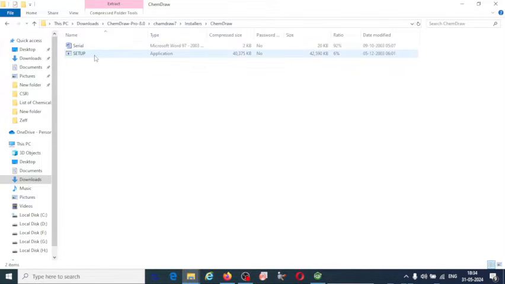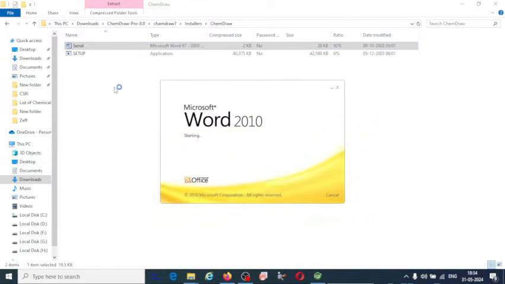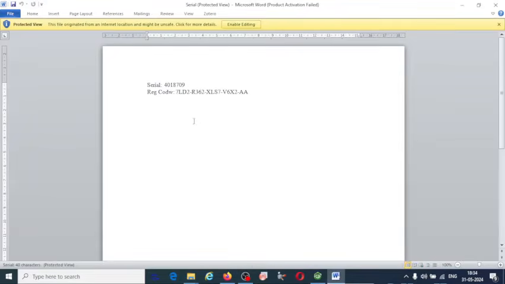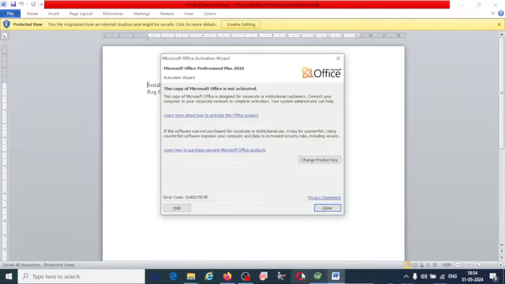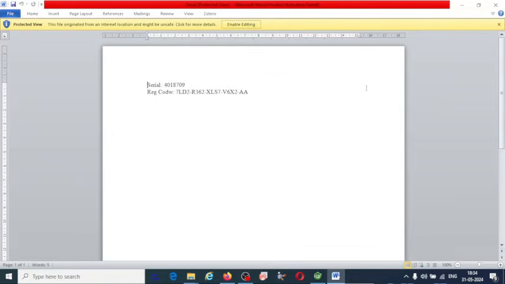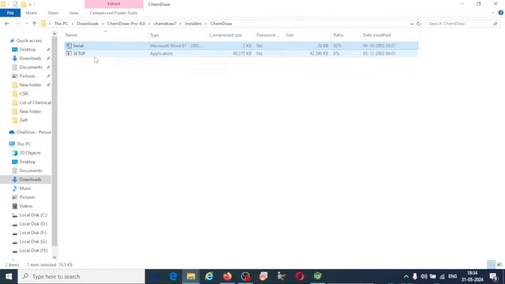One is your setup. If you click on this, you are going to install the software, and you require the serial number when you are installing the software. So let us click on the setup.